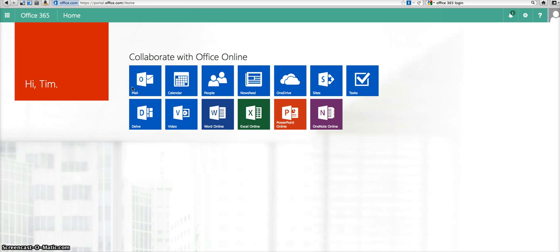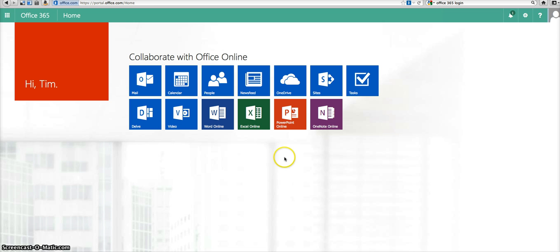Right now I'm using Firefox. You can use Chrome, Internet Explorer, anywhere you have internet access, no matter what type of device it is, even on smartphones or tablets. It doesn't matter what tablet it is, as long as you have internet access, you can access your documents. And this is a great benefit for our students that are going to be using this next year, because in the past they weren't able to access their documents from home, and now if they create things through Office 365, they'll have that ability. Regardless of whether they bring their tablet home or not, if they have internet access at home or at the library or someplace else, they'll be able to access their documents.